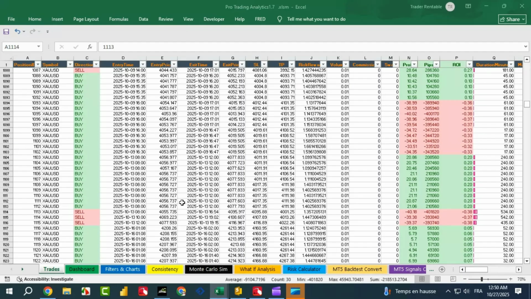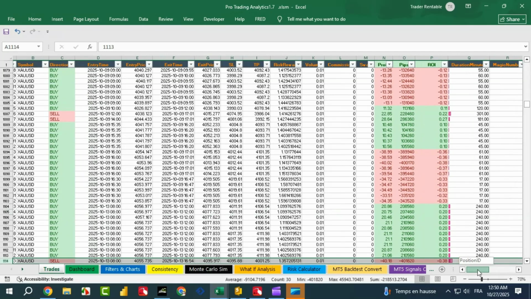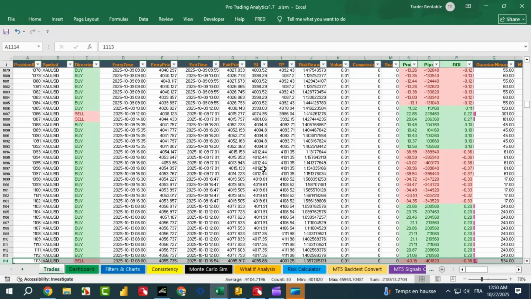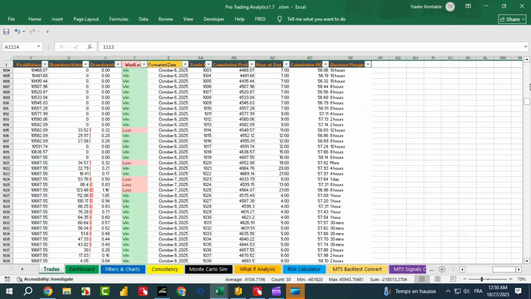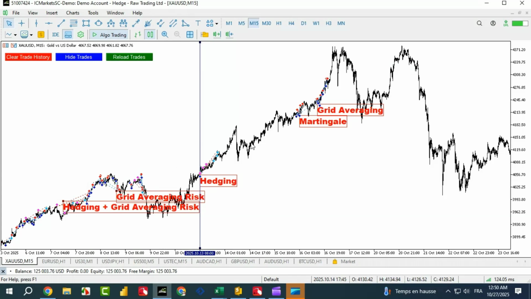After downloading the data and uploading it to the template, first review your data. Check the total number of trades, then update the other columns with a simple click. In version 1.7, you now have the option to export this data and visualize it directly on your chart, display many symbols and compare many traders' signals and more, just like we demonstrated in our previous video.